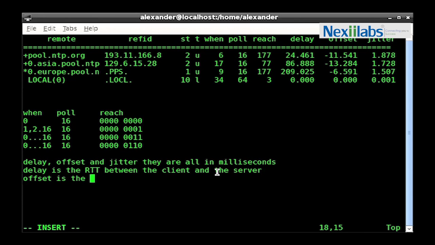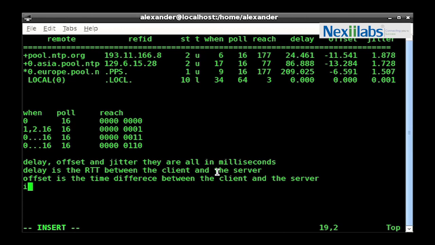Offset is the time difference between the client and the server. It indicates how far the client's clock is from the time on the server.